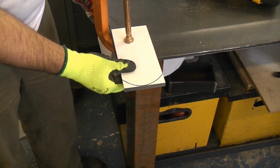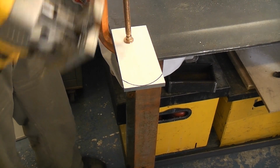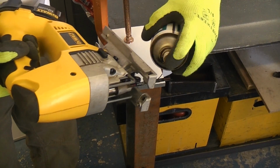We're now going to cut this piece of 10mm thick aluminium using the jigsaw. Before we do this, we're just going to lubricate the blade slightly using some cutting fluid.